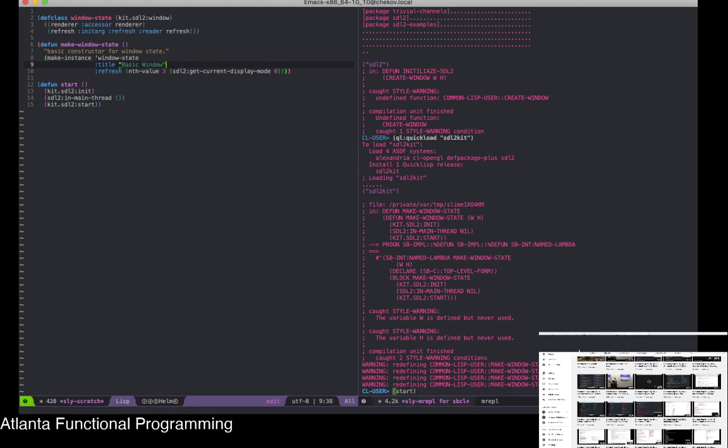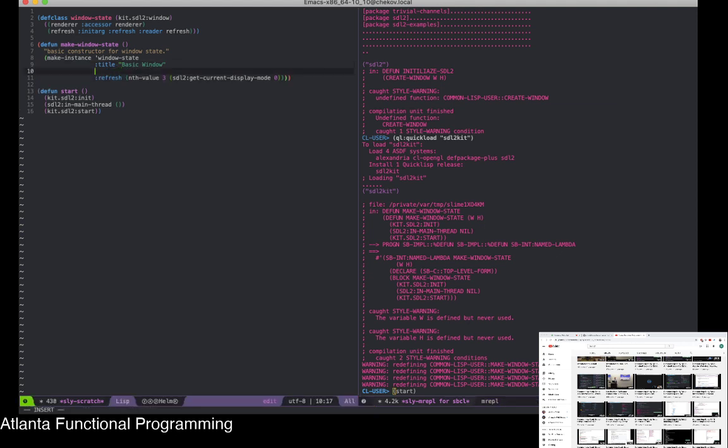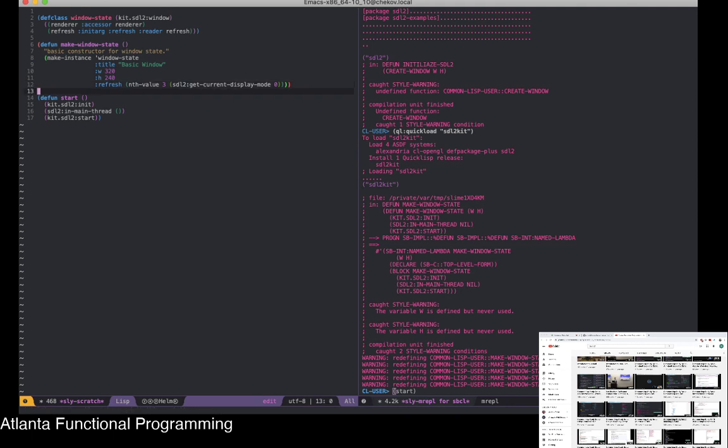And for width and height, it's actually called W and H. Width is, let's say, 640 by 240. 240 is what I'm looking for. And we got the refresh rate. Okay. So that should be good right there. You can compile that one.